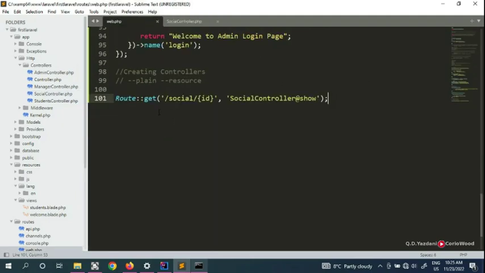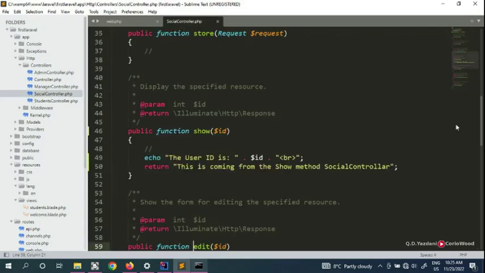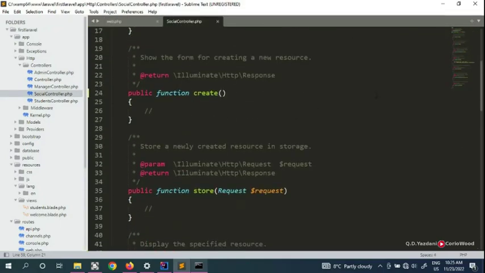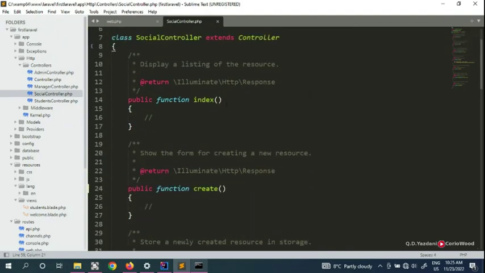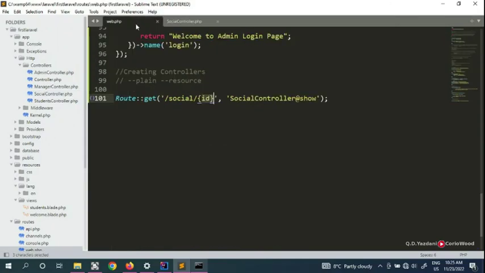And here you need to create your route, and here we have a URI, and here we have an ID, and we are calling this controller, which is here, and the method is show. And the show has an ID. But if you do index and you don't put index here, you're going to get an error, because we don't have any parameter. A parameter is something that comes inside these two parentheses. That's called a parameter.